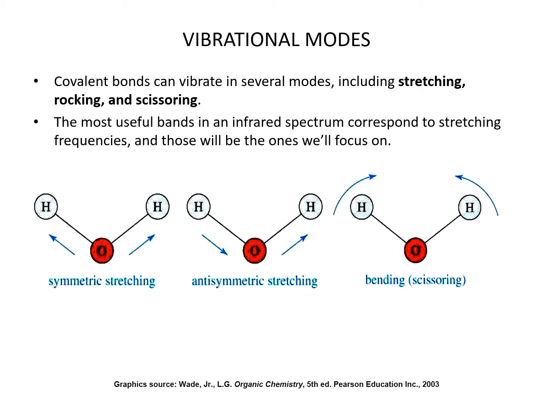But of course, as you can see, for a typical water molecule, the bonds can stretch in the same direction, which is called symmetric stretching, whereas the bonds can stretch in an alternate way, where one of the bonds compresses, the other stretches, and vice versa, or the bonds can also bend. These vibrational movements are detected in the IR detector to estimate the structure of the molecule under study.